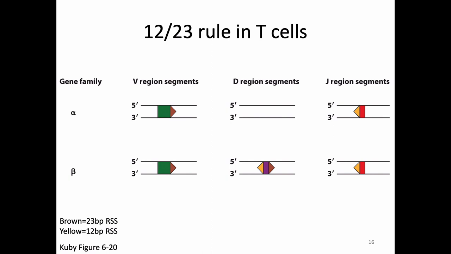Yeah, so one of the things that could theoretically happen here is you could pair a V to a J and skip the D with the RSSs in this configuration, which you couldn't do with the B cell configuration. It turns out that T cells don't do this. T cells do not skip D. They always have V, then D, then J. We don't know why. We don't know how they know to always include D. It is theoretically possible that they could skip D, just as Addie points out, and we don't know why they don't.